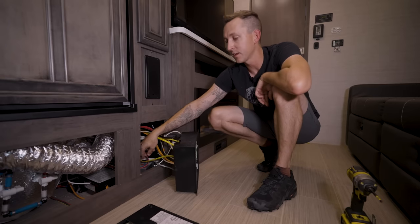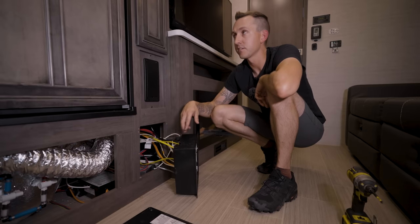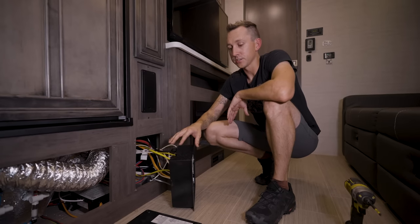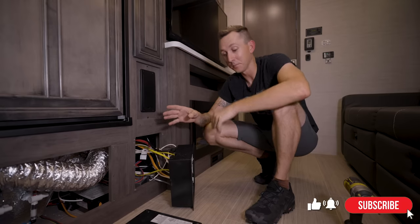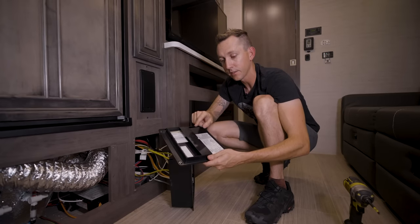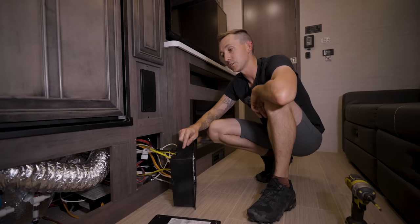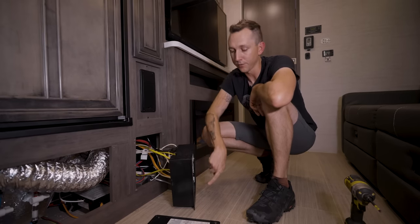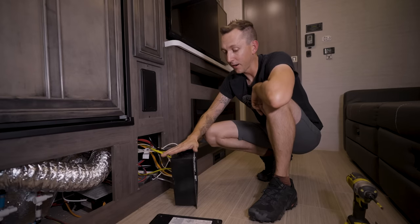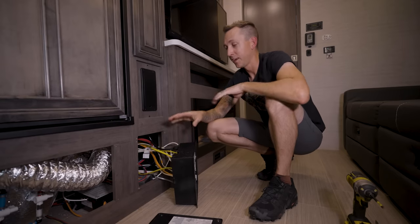This other box is the converter. It takes the 110-volt power from the breaker box and converts it to 12-volt DC to power all the 12-volt DC lights, fans, and the refrigerator — everything in the fuse panel. There is actually a factory-installed inverter in this camper. I couldn't find it, but I know it's there because there's an on-off switch on the wall and an inverter space on the breaker box cover. The power is going to that factory-installed inverter, and there's likely a secondary transfer switch deciding between powering from the breaker box or from the pre-installed inverter. We'll show you how to deal with that when we get to the Victron MultiPlus section.